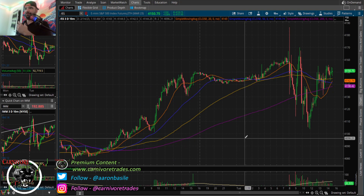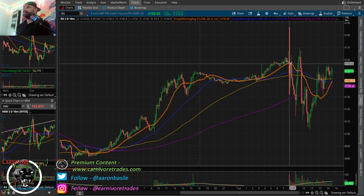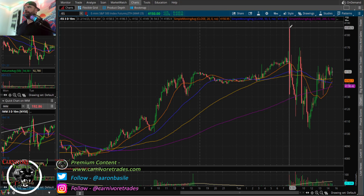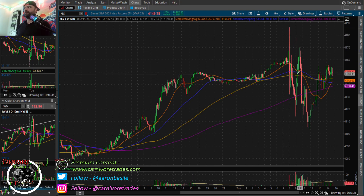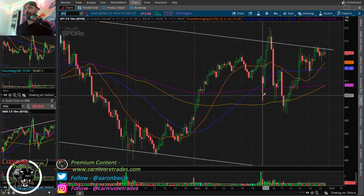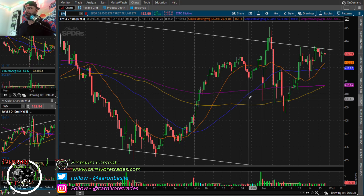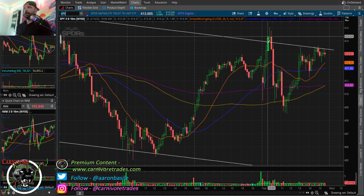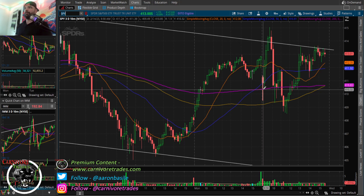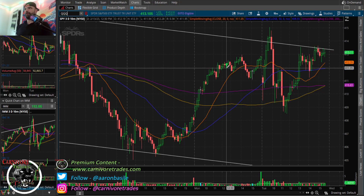Maybe the revisions accounted for a lot of that — who knows. Either way, we sold off initially, then we bid up all the way to $4,186, and then sold off sharply by the open. Flipping back over to the Spiders, you can see that's where we opened. We gapped down, flushed pretty good right into this green bar here, and pierced the 200 moving average on the 10-minute. You got a lot of FOMO — zero DTE buyers buying puts right into this opening bar.